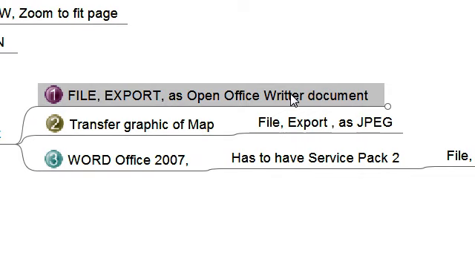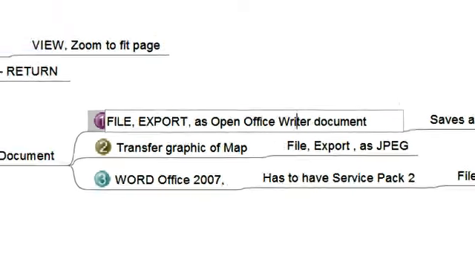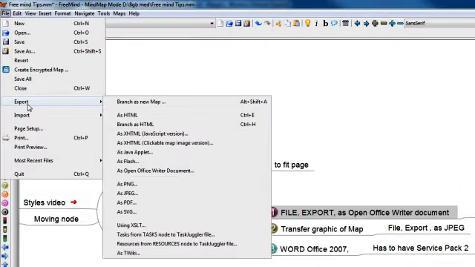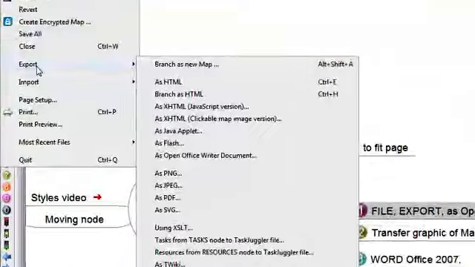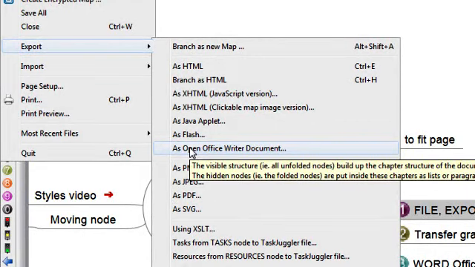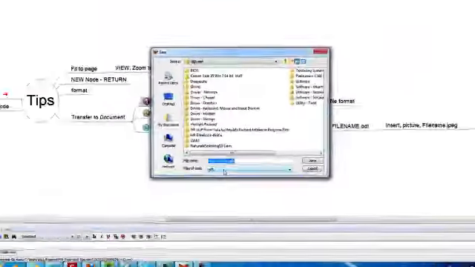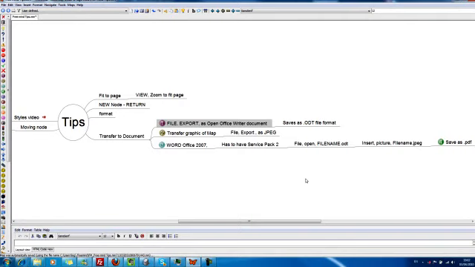Again, I can just create that. I can edit this, so if I want to edit node, and just correct the spellings here. So again, I just do file, export, and I export it as an ODT document. So we just run down here, so it's an open office writer document. You'll see that it opens up with the format .odt. So if you do that, you'll have saved that file in a format which can be opened by OpenOffice.